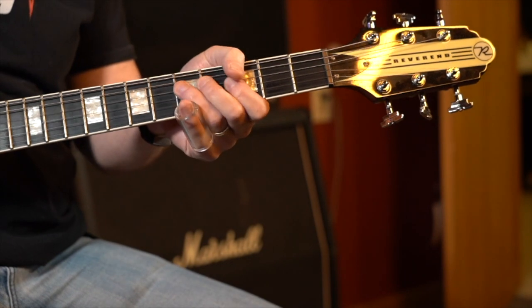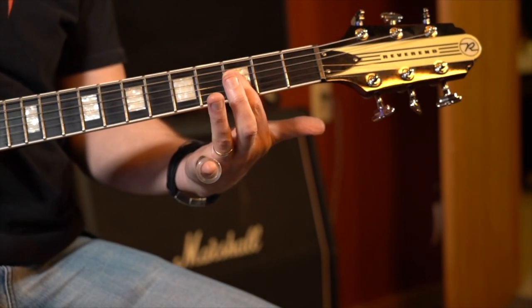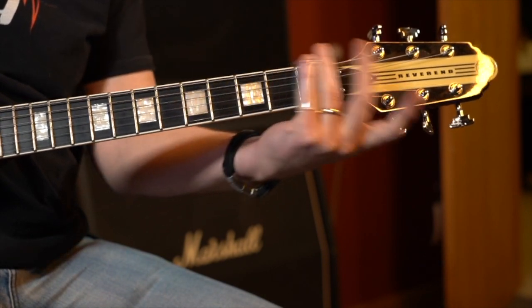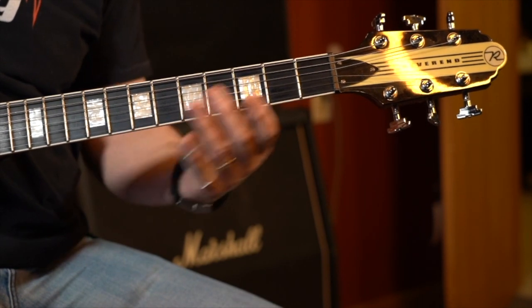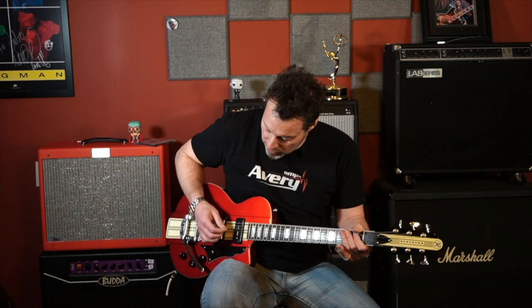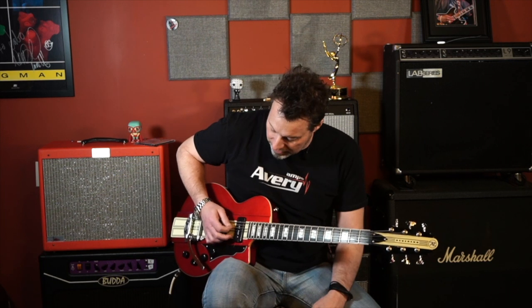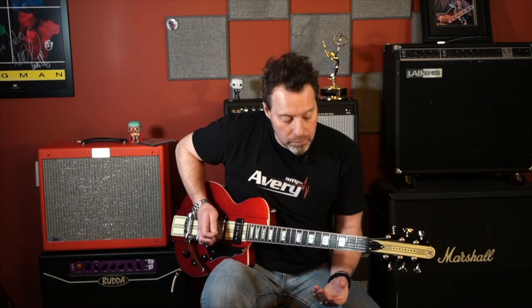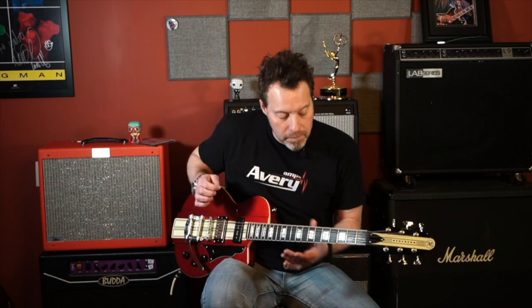Then I get into the slide stuff. I'm using the third fret and the fifth fret to get to that. The rest of it is basically a G, an A, and a B lick. I am using a hybrid picking stroke — picking down with the pick and up with my second finger. I'm hitting the D string in between, which is giving me that root. So that's about the way it is for the intro.